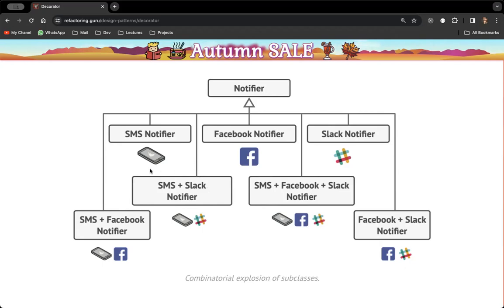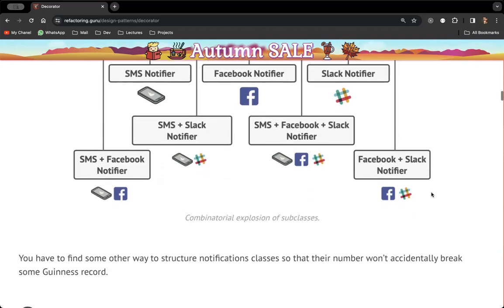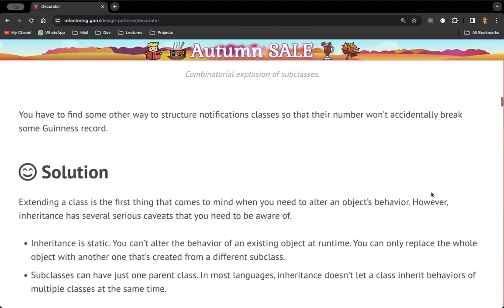Okay, and imagine another notifier method comes into play. Let's say we want a WhatsApp notifier to be added to this. So imagine the complexity grows between these applications and between these classes. How are we going to handle these kinds of things? When the combinations grow, the places that interact with these things are going to grow. So it's going to be chaotic. We should have a better way of organizing these kinds of things.